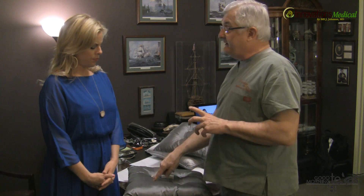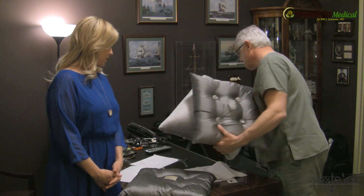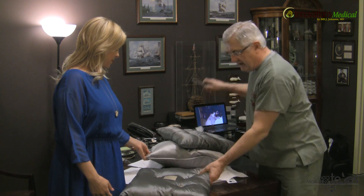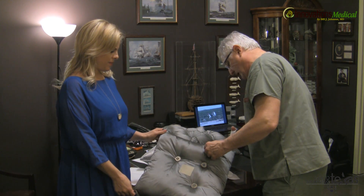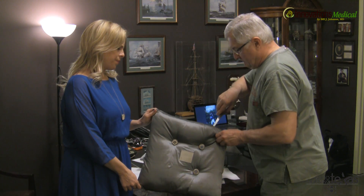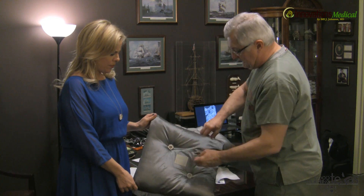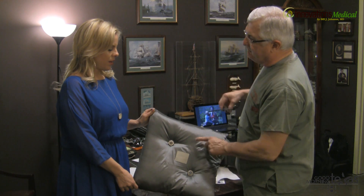If they still have a lot of dimples, we take those people on to what we call small lipo-cellulite — also a version of a technique called Cellulase — where we actually go in with a laser. We take the laser and mark where the dimples are as we're going, then come back with the laser and literally cut the tuft. We physically mark it where it is, come in with the laser and actually cut the tuft to release the skin. We don't recommend that except in the very worst cases — it requires surgery.